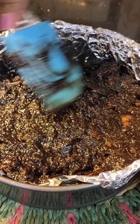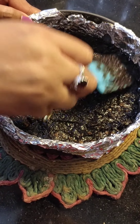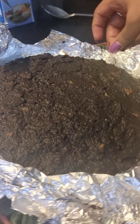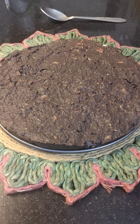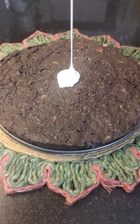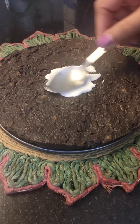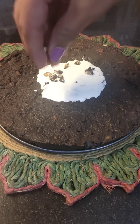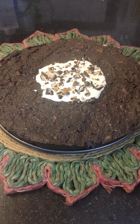Nicely adjust the foil to the edges, then pour the chocolate cake batter in. Spread it nicely, press it down, and now we will freeze it for around 2 hours. After 2 hours you will see it is set completely. Remove the silver foil, and for the topping, here I am using fresh cream. You can also use any topping of your choice or top it with your favorite fruits — it goes really well. You can make this cake for tea time, a birthday celebration, or just to satisfy your cravings. Now I am adding some crushed caramel chocolate and it's done.